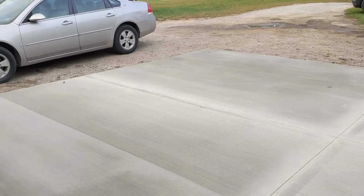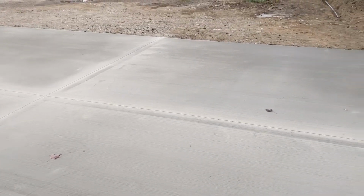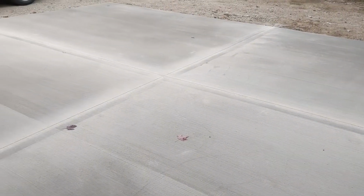We poured it yesterday. Today I stripped the form boards off, and then I just used a diamond blade in my circular saw and cut the control joints about a half inch deep. As long as you do it when it's still green like this, within a day or two, the circular saw works just fine. It'll cut right through easily if you have a good blade.